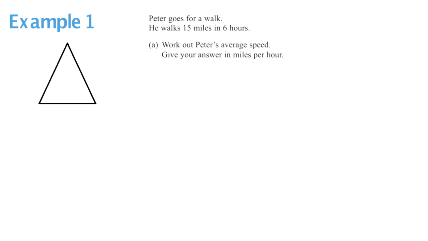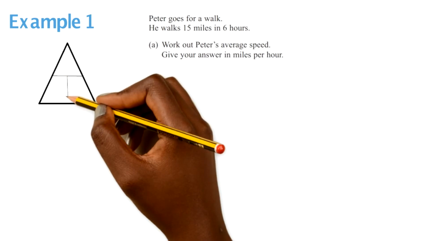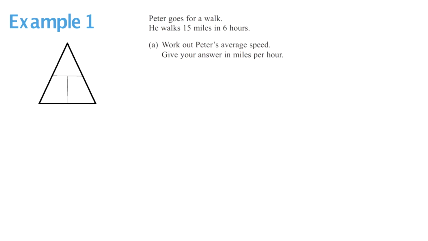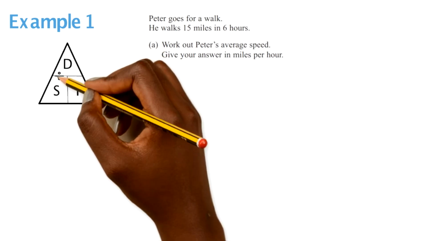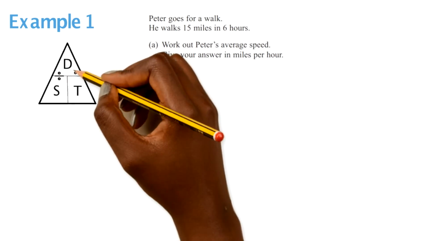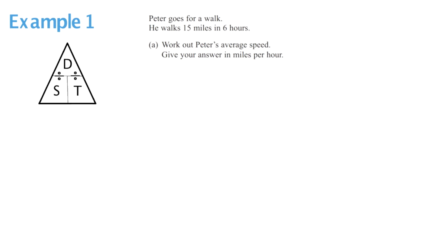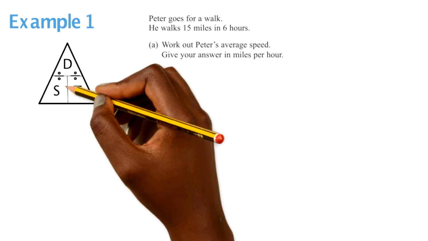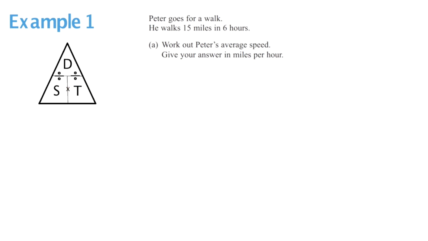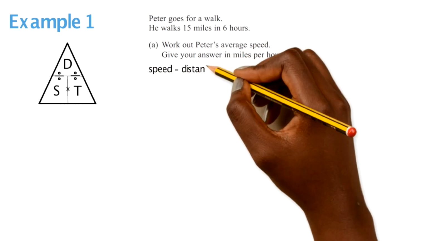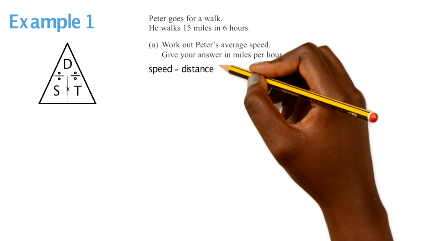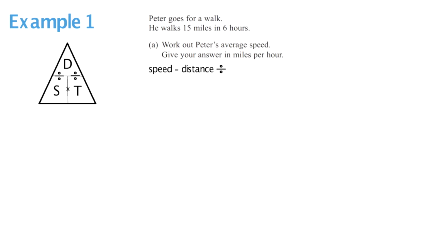So we're going to use the speed, distance, and time formula triangle, which I'm just going to illustrate on the left-hand side. So again, remembering that speed's at the bottom, which is represented by S, distance at the top, represented by D, and time at the bottom, represented by T. So because we're working out our speed, right? So speed, to help you know which one to use, cover this S for the speed so you can see that it will be distance divided by time. So that's another thing. Cover the actual parameter that you're trying to work out to see what you're going to do from that formula triangle.